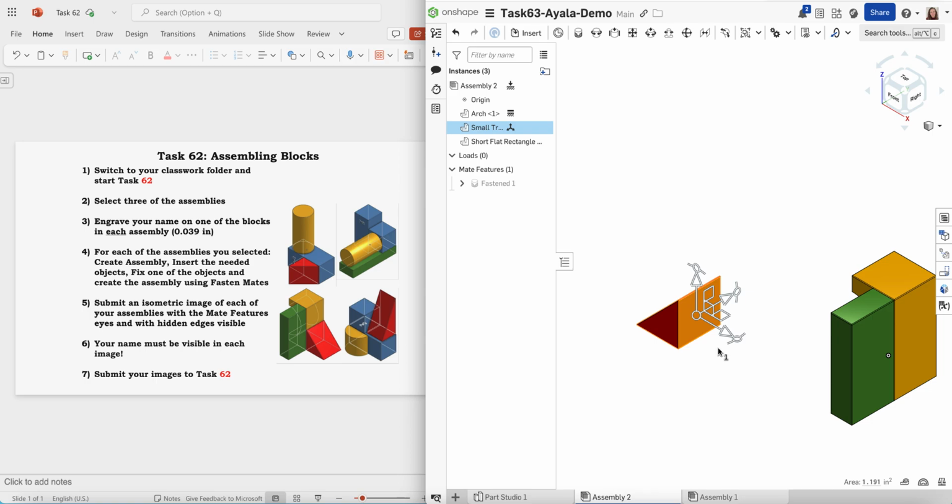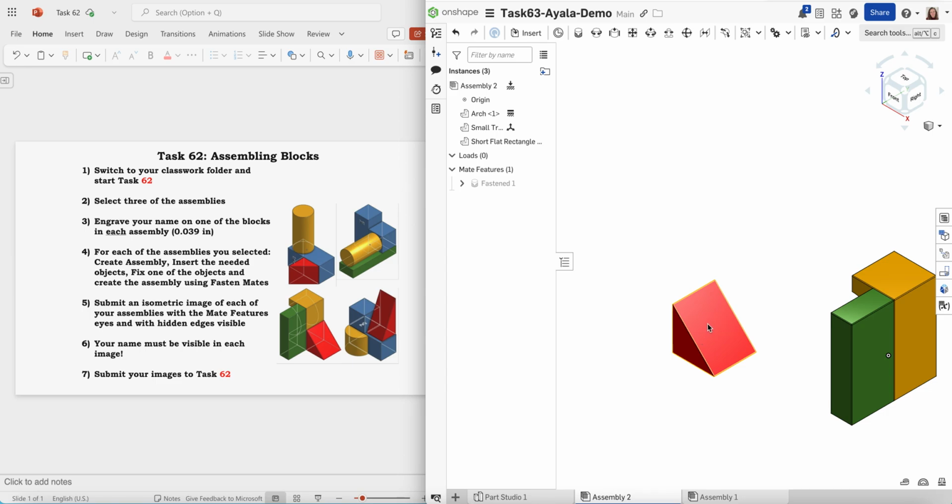It needs to do an about face. So we are going to grab one circle and rotate 180 degrees. And that looks good to me. I'm going to click off of our block.